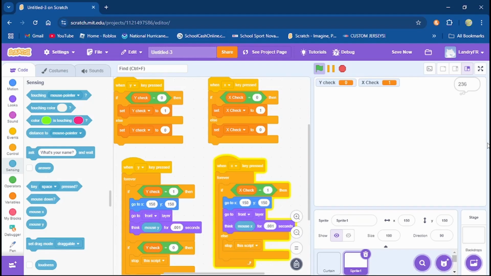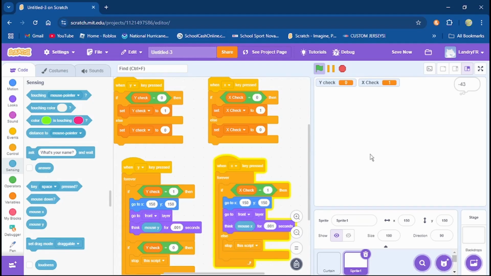Again, you can repair stuff. You can make things better than the first time you've done it, right? So that's why the more games you make in Scratch, the more things you make, the more tools like this that you make, the better off you're going to get at it. You're going to figure out that there's an easier way to do it. All right. You may know easier ways of, if you've watched some of my previous videos, to do things that I've done. And if you did, send me a comment. I'd love to know how you did it better because it'll make my life easier in the future.